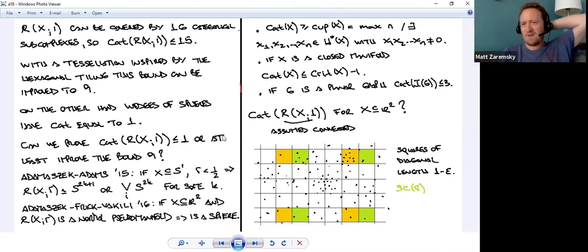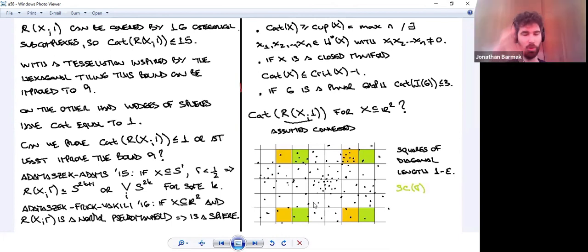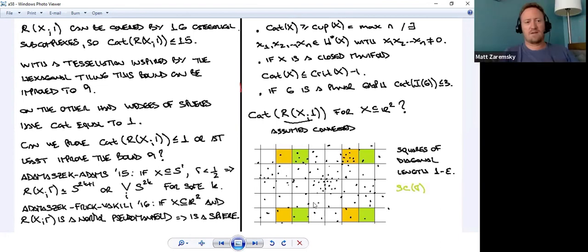Something else just occurred to me. I guess that the same idea shows that for any n, there's a uniform bound on the category of the Rips complex of something living in Rn, right? Yes, exactly. What we did here with squares, you do it with the hypercubes. It would be bigger, and it would probably grow exponentially, even maybe. I'm not sure, but apparently, yeah. But still a uniform bound for each n. So that's kind of interesting. Yes.